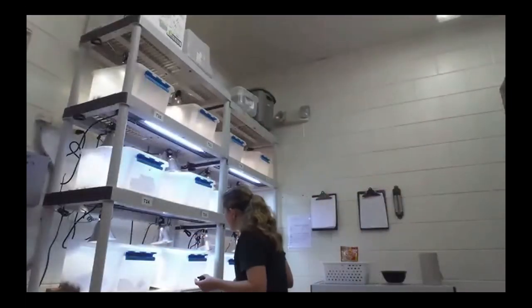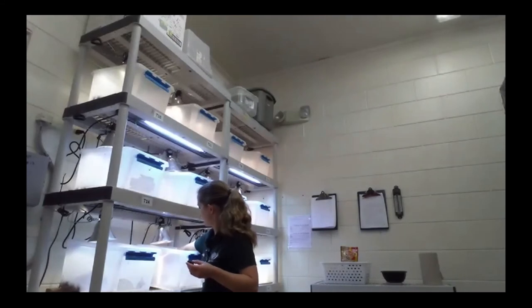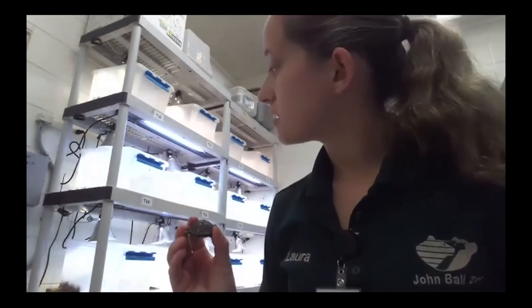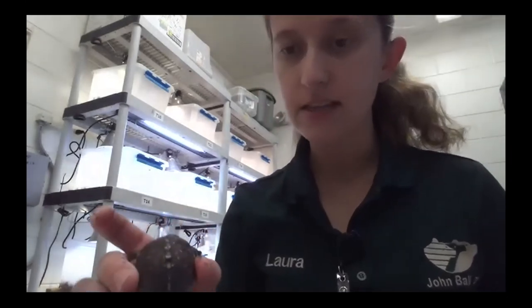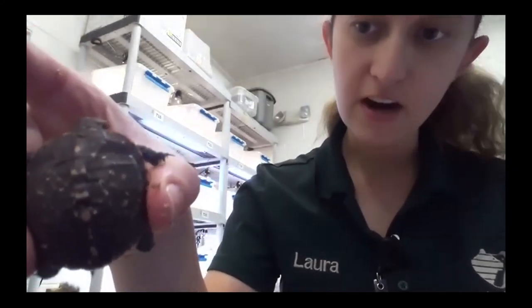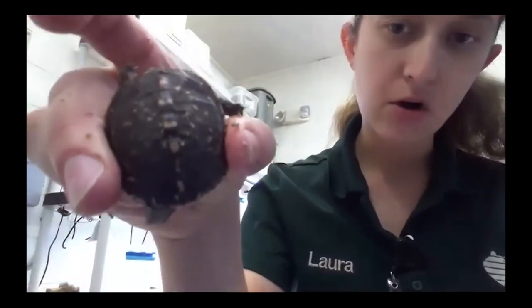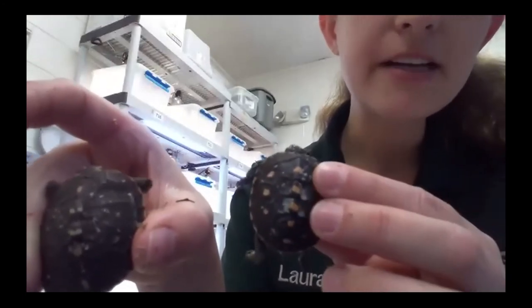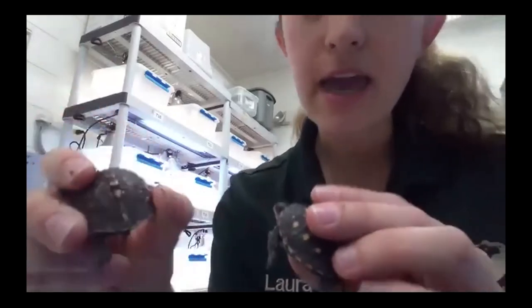Can we see another shell pattern on another turtle to compare? My theory is that the pattern is mostly genetically determined, because sometimes we have nests with brothers and sisters. See this little guy here — he has barely any pattern at all, very faint right now. He will become more yellow as time goes on, but right now he's almost entirely black. Compare him to our little friend here — you can see they're very different in coloration. Now I'm going to get our oldest turtle and one of our youngest smaller turtles so you can see how much they grow in just those six weeks.